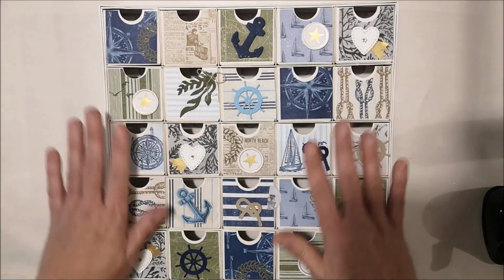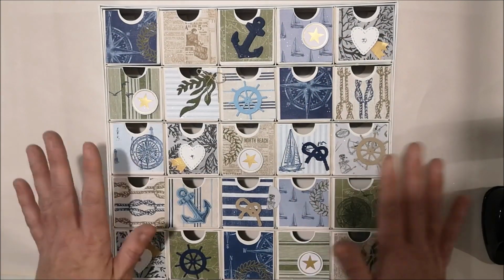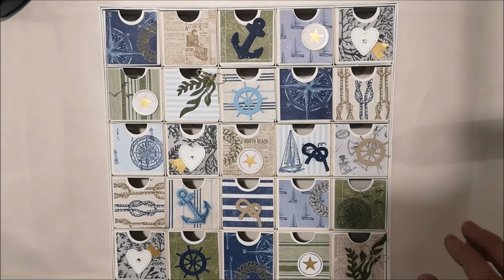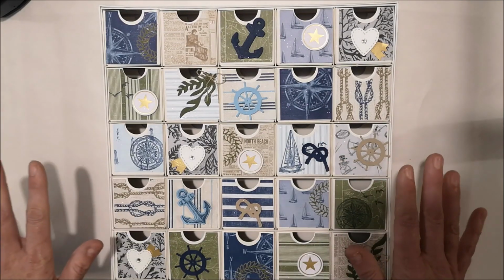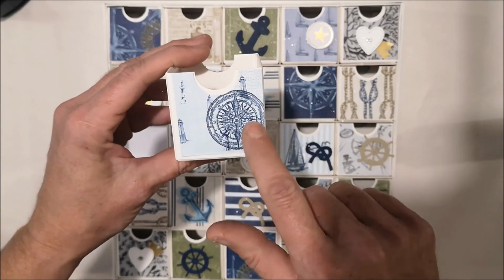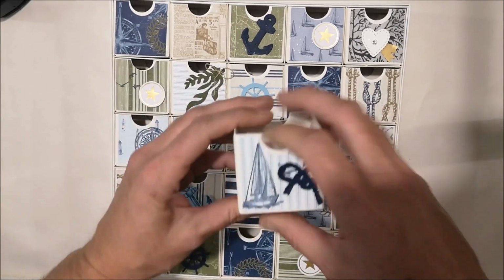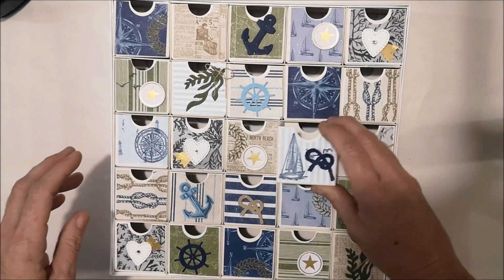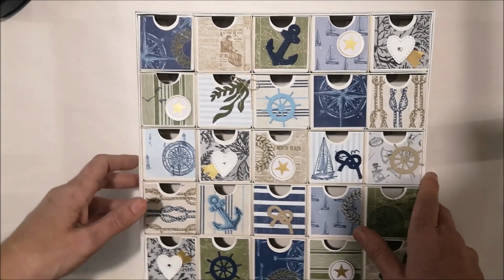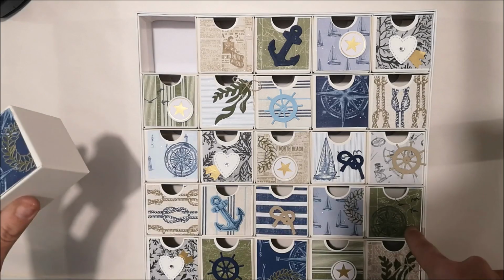So once all of our papers were chosen and we laid them all out before we glued them down and then did all of our circle punching, the next thing that we did is if anything was to be stamped, we went ahead and stamped it. So for instance, on this one, we only used the Night of Navy ink pad. So I stamped a couple birds and the sailboat. That's it for stamping.